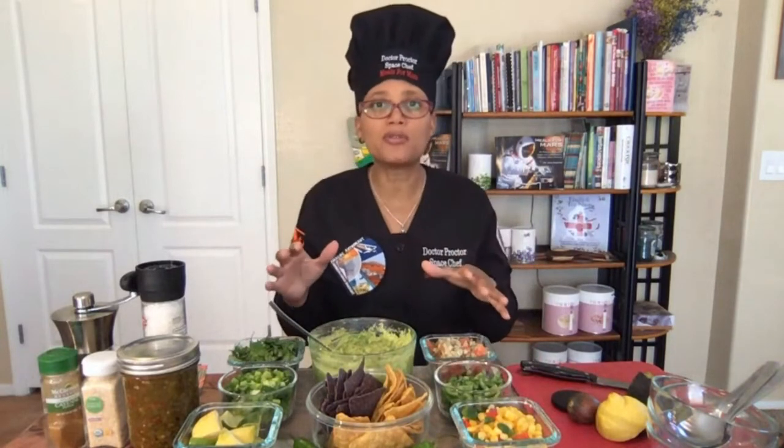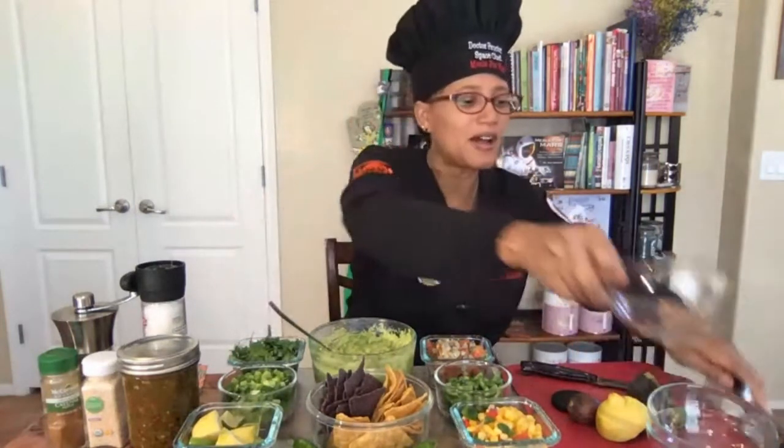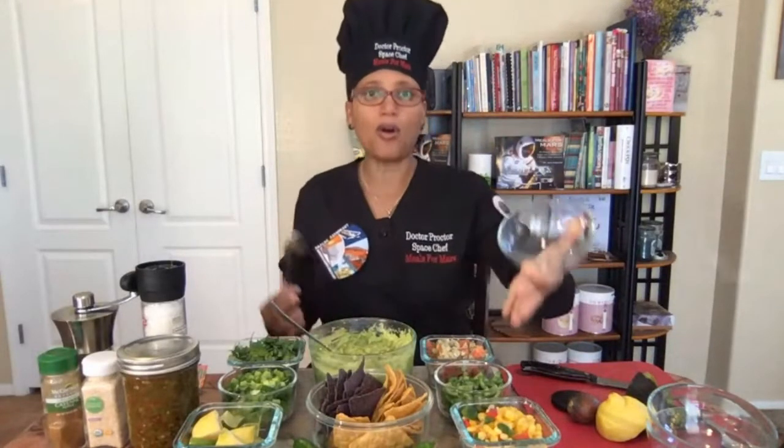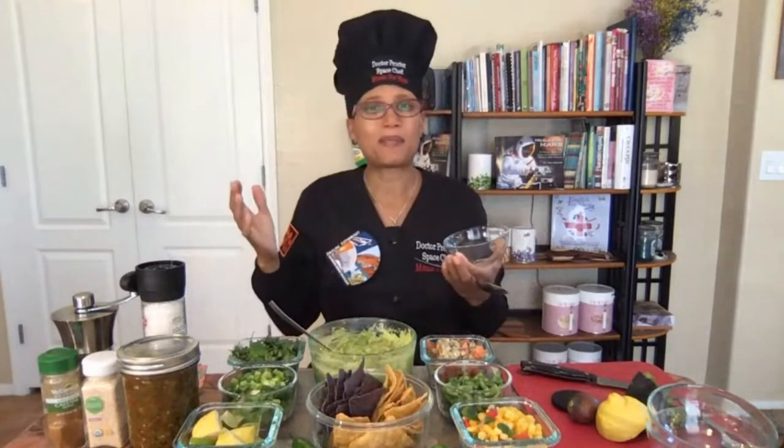And so what you can do is instead of making guacamole that's set, maybe your guest is allergic to tomatoes or they don't like cilantro. Instead of throwing that in, why not have a guacamole bar just like this, where your guests can come and make their own guacamole dip. And so you set out different options. I even have some garlic here, peppers. We've got banana peppers growing in our garden right now, but they weren't ready because I would have had those chopped here too. And then your guests can come along.